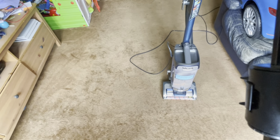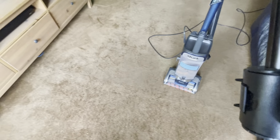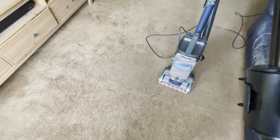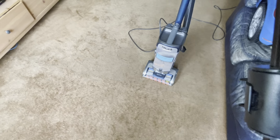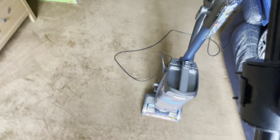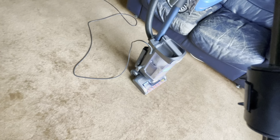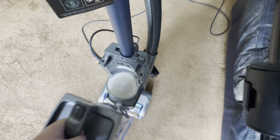I suppose if I had to get rid of every single vacuum cleaner that I own, including the cordless vacuum cleaners, and I had to just choose one Shark, then I would probably choose this one, because it's very versatile and powerful. But of course, the benefit of it is it's got such a good waste bin on it. You're not having to empty it very often. I'll look at ordering some filters for this. But while we're here, we'll take the bin off now.